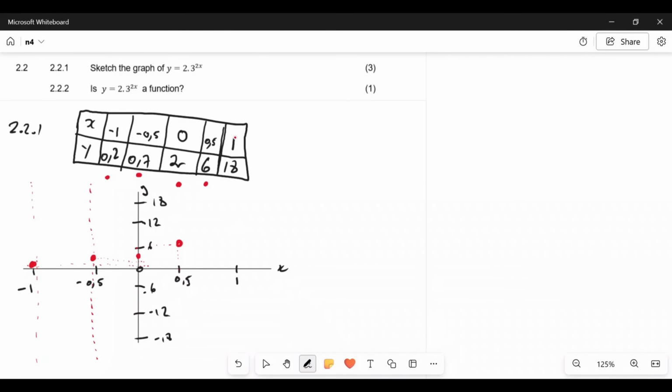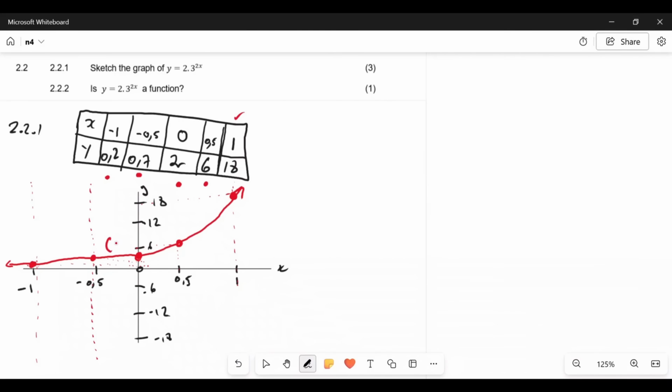And then the last point, when our x is 1, you draw a line there. Our y is supposed to be 18 there. There we go. This is the point there. Then you start connecting. Guys, it doesn't really matter these points that much. What matters is the shape and the y-intercept. Guys, this is our graph here. What matters is the shape and this intercept here, the y-intercept.